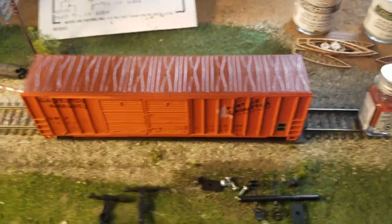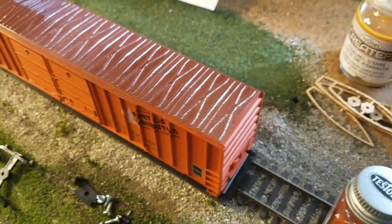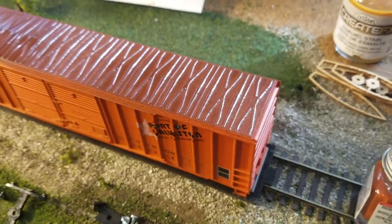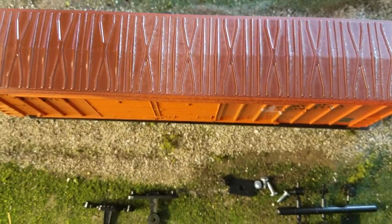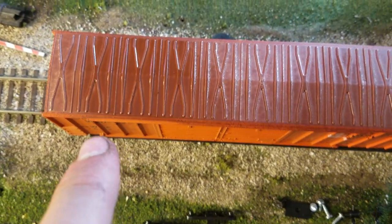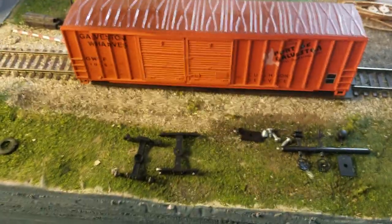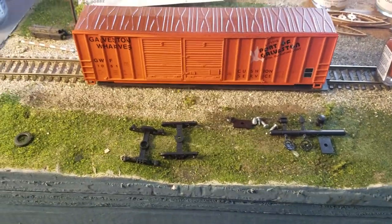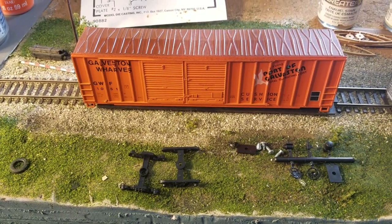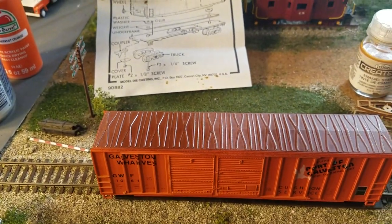Alright guys, we're back. As you can see the paint's still a little bit wet so I'm not going to touch it. But it took that shine right off — the light reflecting off it is not silver, it's just light reflecting off the paint. There's a little bit of silver still visible and that's okay; we didn't want complete coverage. Right here on the prototype it did rust a little bit heavier, so I added a little bit heavier paint in that area. Everything else is mostly going to be rust colour powders and washes — darker, grimy washes. Washes are thinner and they allow all the lettering to still be legible, whereas paint can cover up parts of words.